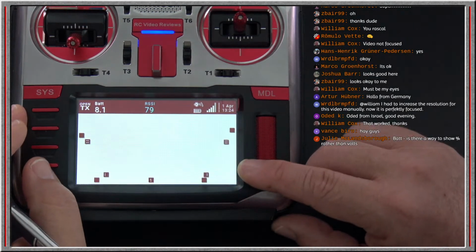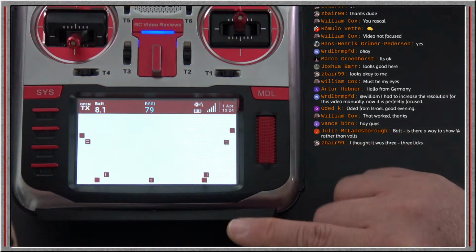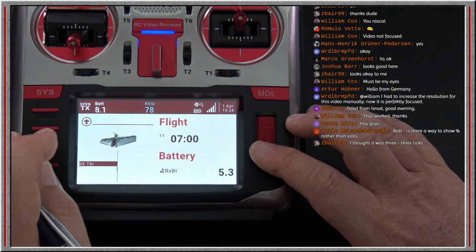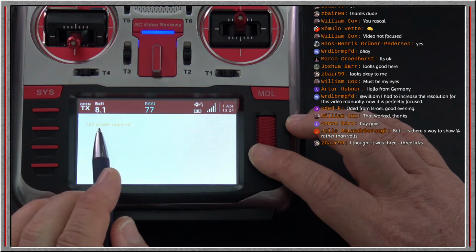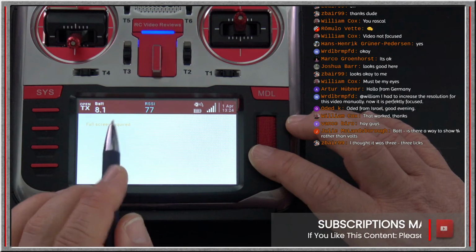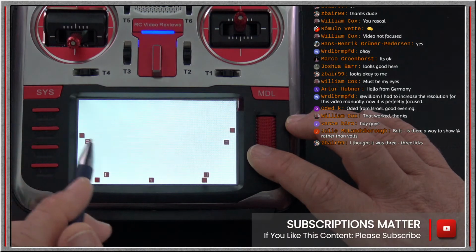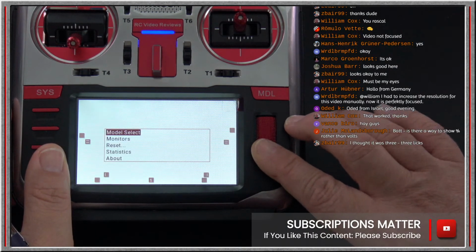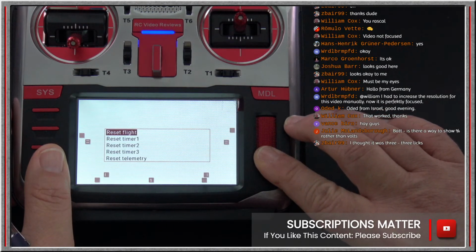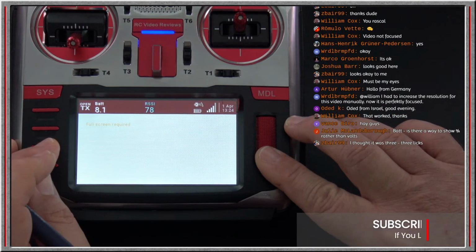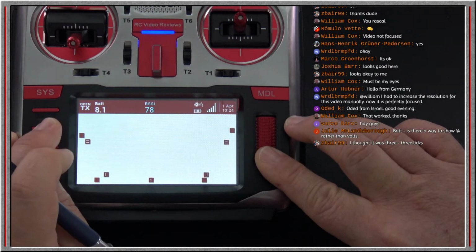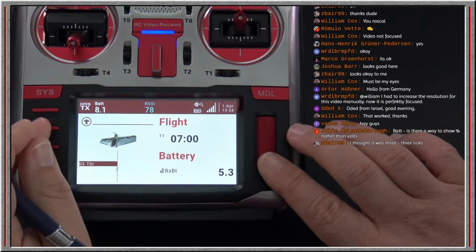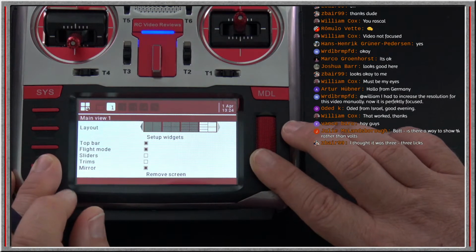One thing I have to do, and I'm just going to tell you guys right now, when you're using this Lua script, there are issues with the way the screen paints. And because of that, all my fonts have turned white. So what I have to do is reset the flight. I'm going to try that right now and see if that repaints my screen colors. Yeah, I think it did. Okay, so this is getting kind of ugly right now.